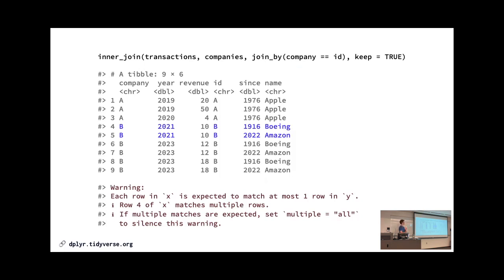This is one of our 2 new quality control arguments for the joins. The other one we won't talk about very much, but it allows you to catch unmatched rows as well. So this is the case of having too many matches. There's another one that allows you to catch when you expected some matches and they didn't happen.